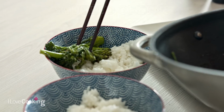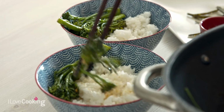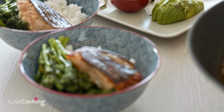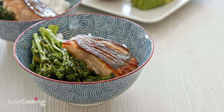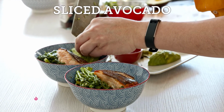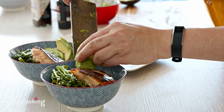Next we're going to throw in our broccoli that we did earlier. Very nice. And next are pieces of salmon that we let rest there. I like keeping the skin on because I just love the crispiness of the skin. So I'm going to throw the avocado in here. So you want to create a different kind of color throughout the greens.